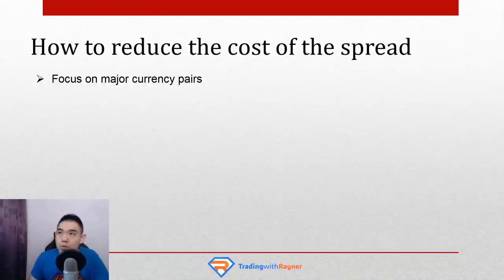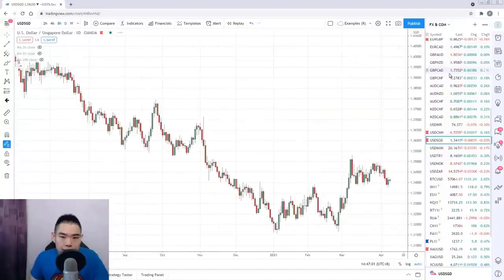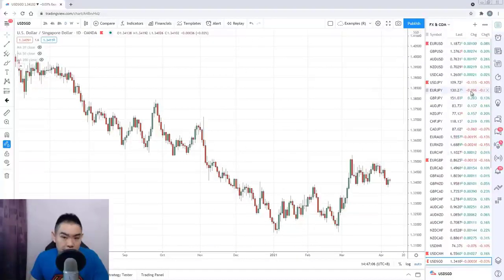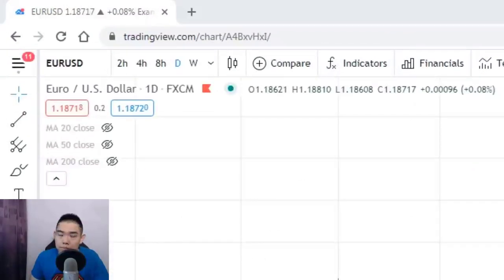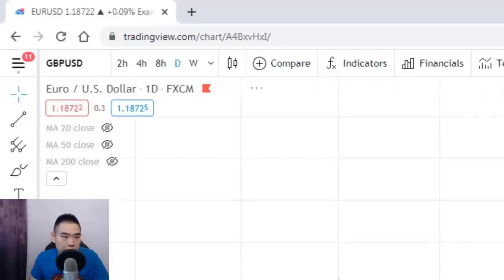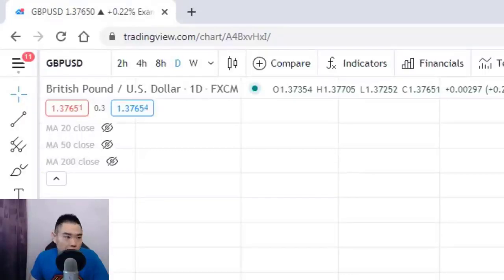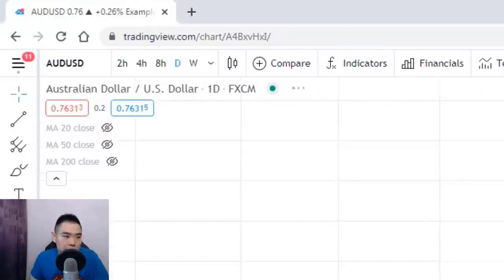Let me share this with you, and you can see over here. I'm going to pull up TradingView. If you look at the daily time frame, and in case you guys are wondering, this platform is TradingView. It provides charting services in case you need it. If you look at Euro USD, you can see what the spread is right now. The difference between the bid and ask is shown here in the middle. The spread on Euro USD right now is 0.2 pips. If you look at Pound Dollar, the spread now is about 0.3. It's moving up and down, so just pay attention to this portion here, about 0.5. And if you look at Aussie against the dollar, it's about 0.2 right now.